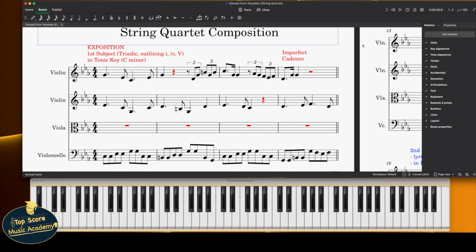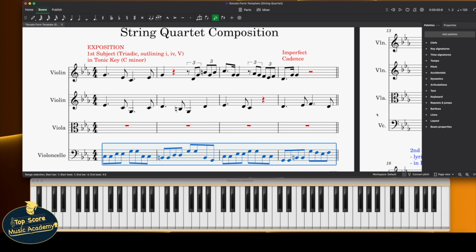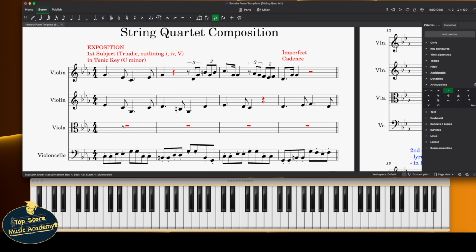What I may want to do, just to make it a bit cleaner and crisper, is take that whole part in the cello and just make it staccato. Bum, bum, bum, bum. I might even do that to the melody. Especially for those triplets.